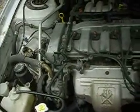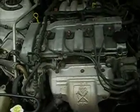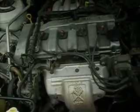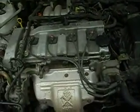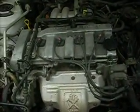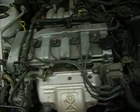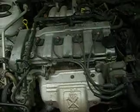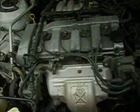Cylinder 1 was right at 60 psi. Cylinder 2 was around 30 to 35. 3 and 4 were much of the same. So the whole engine, across the board, piss poor compression. Well, that makes me believe that I've got a timing belt issue as opposed to a blown head gasket issue.